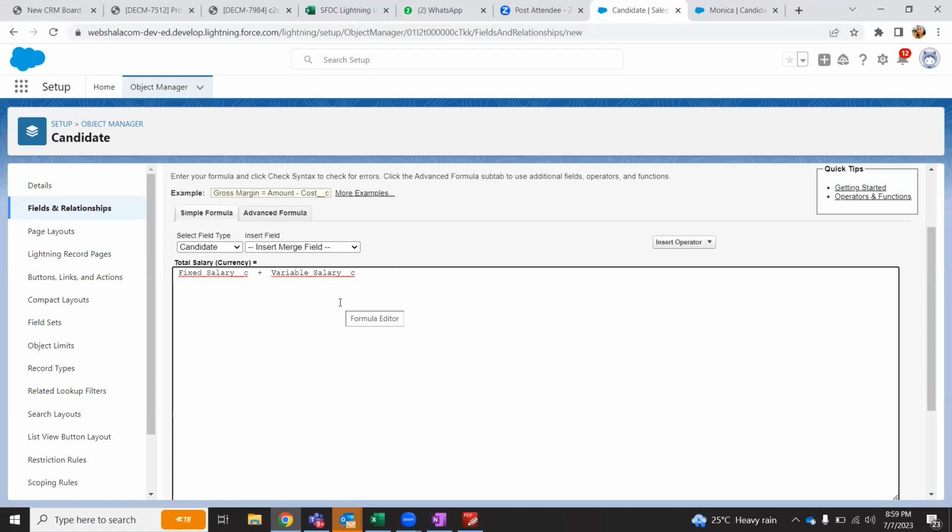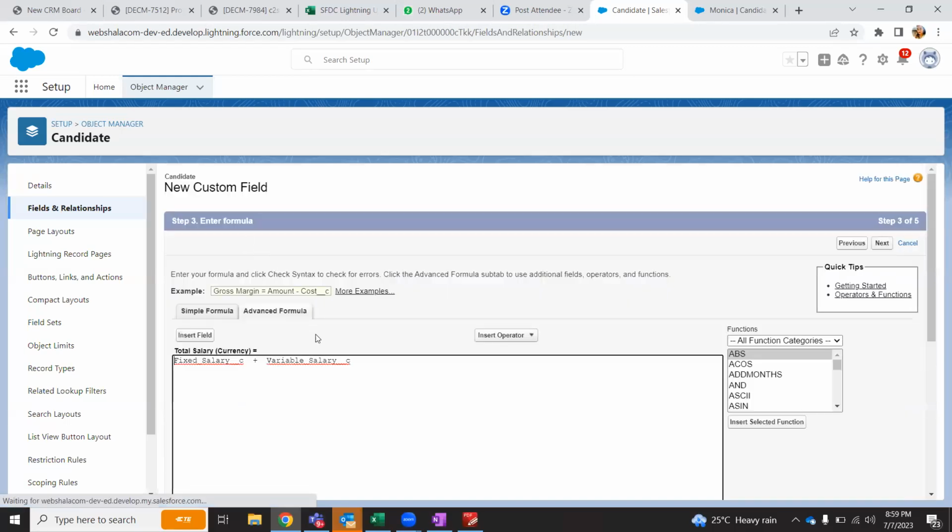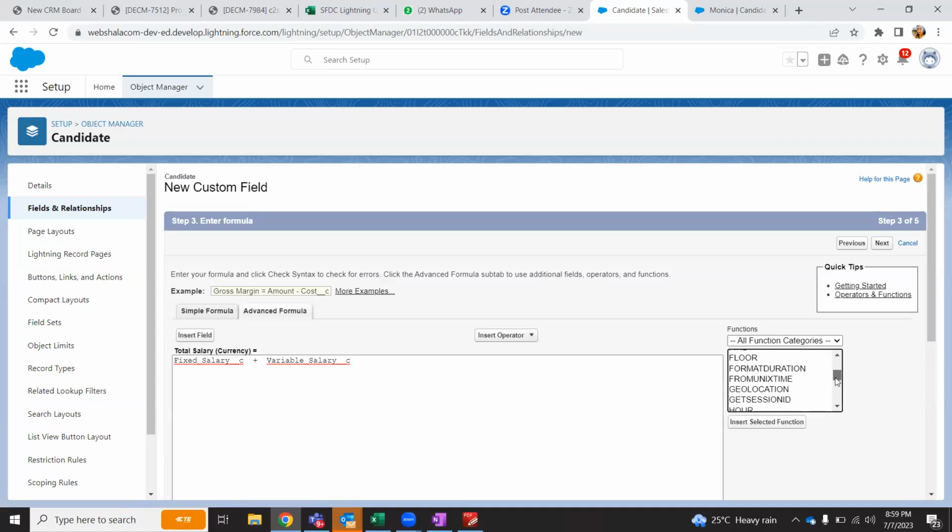But for now, please understand that formula field is a read-only field. It helps perform various functions, math functions like these, right? And you can also get into advanced formulas, that's a bit more complex than the simple formulas. You can use all these functions like if, and, and if you want to generate a hyperlink and you want to check the pick list.